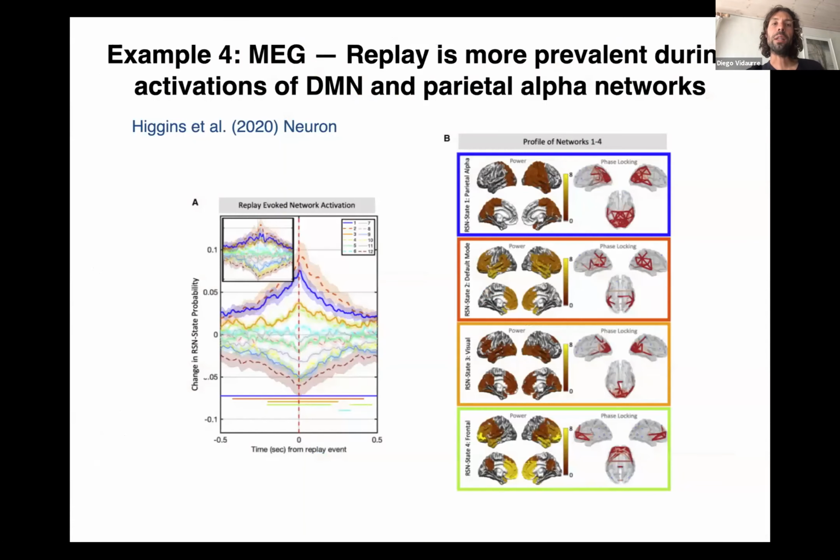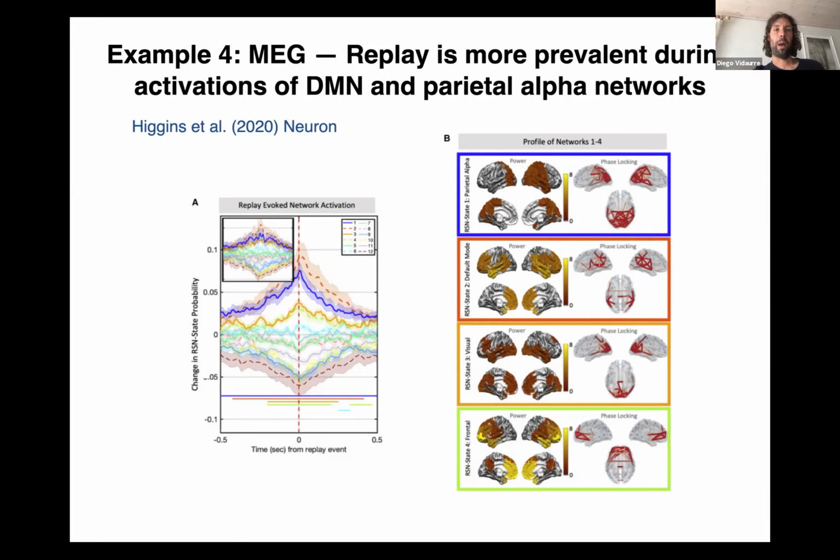So we went into something called replay. It's a phenomenon that is relevant for people who study memory. When you memorize something, in particular a sequence or how to go from one place to another, the hippocampus is very important in the process. Then after you learned, there is a phenomenon called replay, where the sequences you learned spontaneously and subconsciously replay, and that's thought to be very important for memory consolidation. That happens both in sleep and wakefulness.